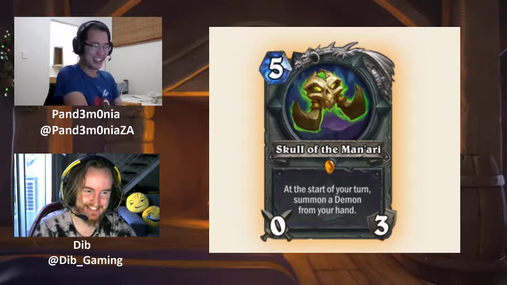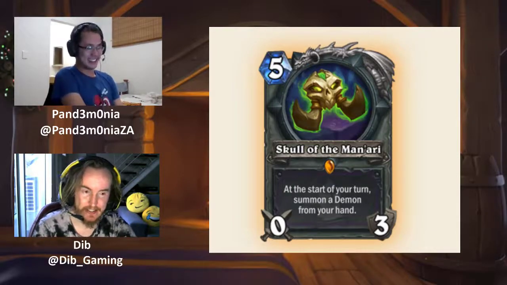Thank you, Dib, for those very wise words. Yeah, I mean you could get a Void Walker. At least it would have taunt.